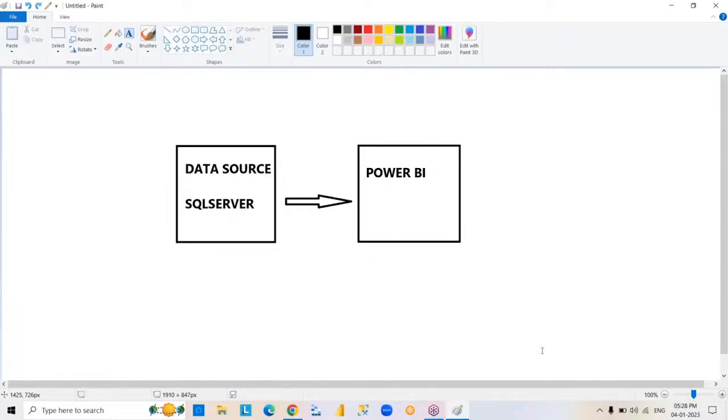Generally, Power BI development means database copy only. Without copying data, we cannot perform any operation in the Power BI environment. So Power BI development is going to start with copying data, no doubt.